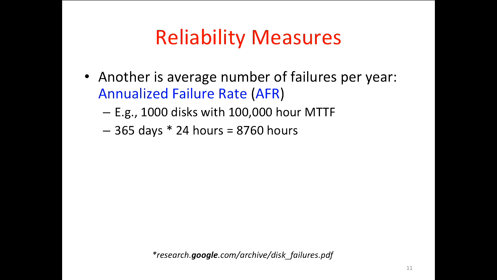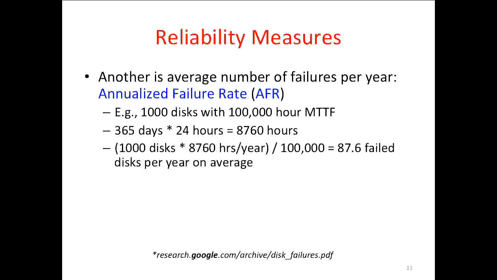Let's take a little example. Say you have 1,000 disks rated with a 100,000 hour mean time to failure. On average, you can run a disk that long, and then it will break. But if you have 1,000 disks and you work through the numbers, you're going to get about 87 failed disks a year on average. It's a big enough population that you can pretty much rely on that many disks breaking during the year. So if you're a big operator of these data centers, you better have highly redundant storage systems in place, because your disks are going to be breaking all the time. While the system's running, things are breaking out from under you.